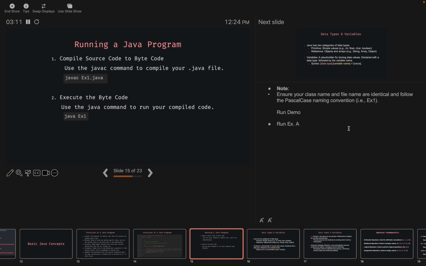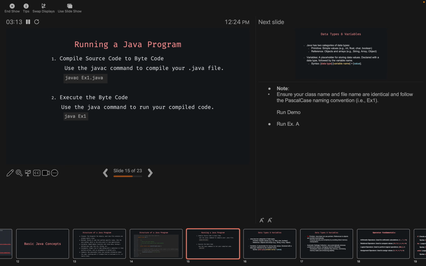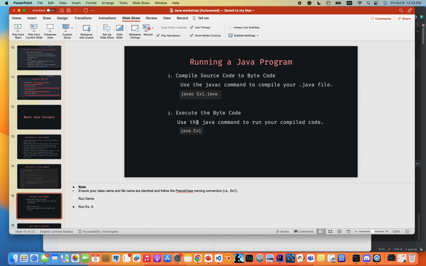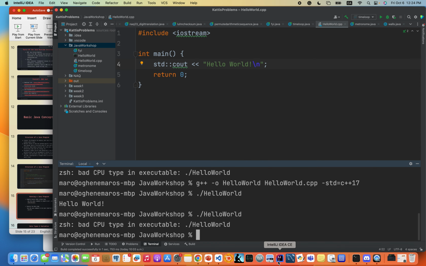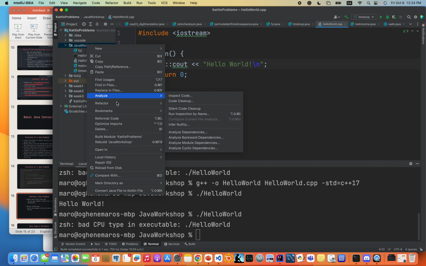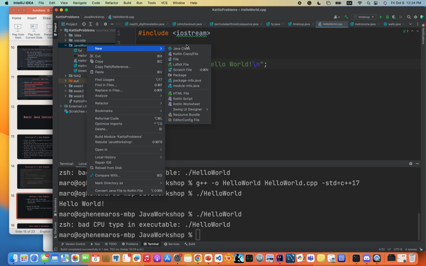And running a Java program. So we're just going to take a short break here and actually create a simple hello world program similar to what we have here, but just in Java. I have the JDK installed here, so I'm just going to make a new class.